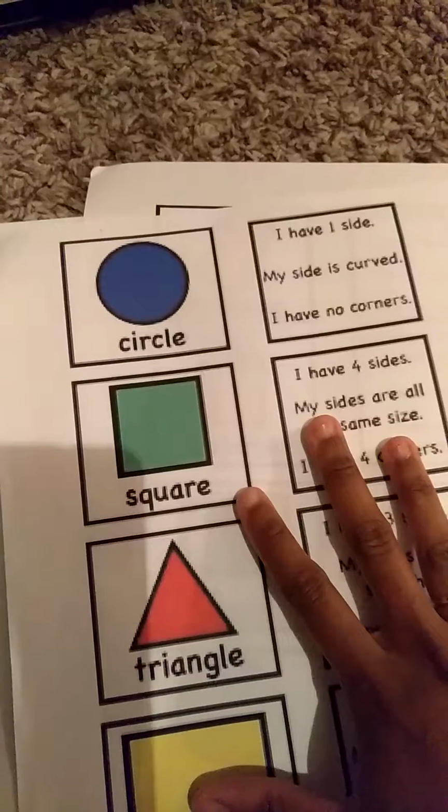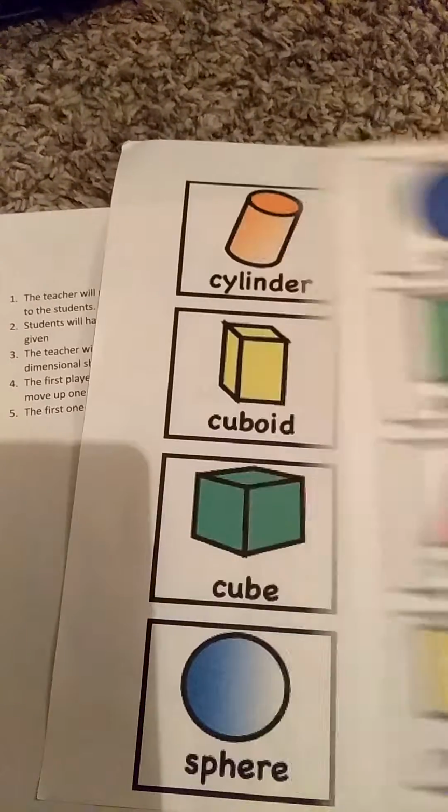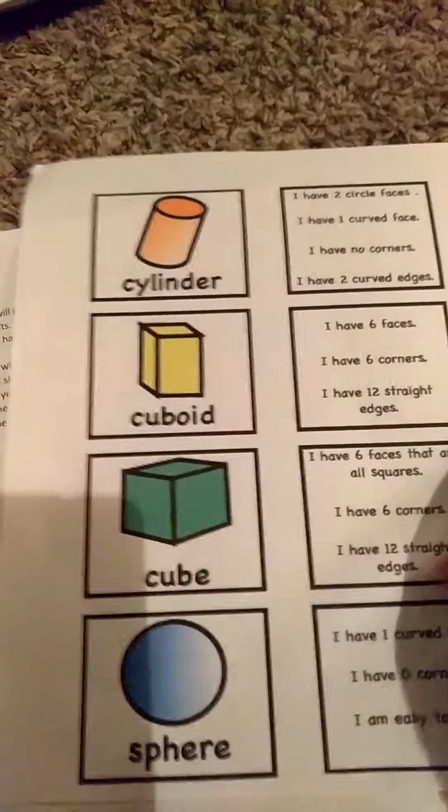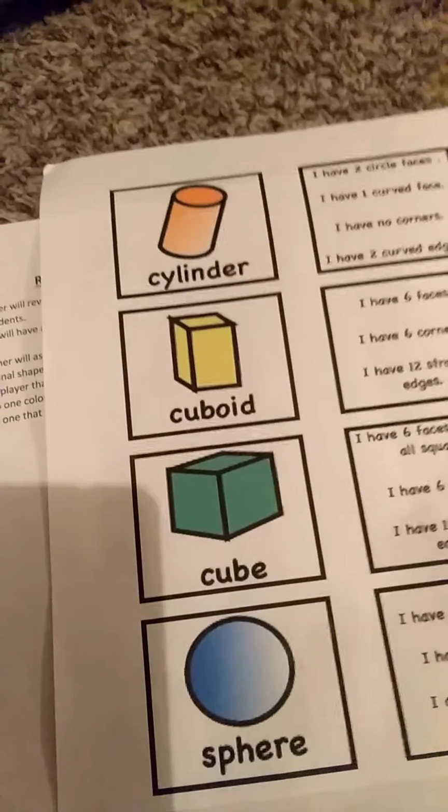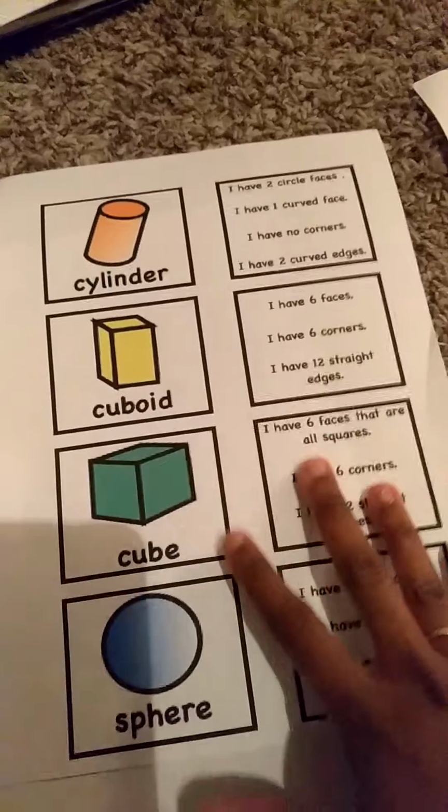So the rules for the Twister Shapes. 1. The teacher will review the two-dimensional and three-dimensional shapes with the students. So I'll give out information according to what the rules say. Make sure you go over every shape, two-dimensional and three-dimensional. That way they get the gist of what it is before they start, because some of them do not actually know about two-dimensional and three-dimensional shapes, and that's okay. That's why this game is for learning, so just go over that before you start the game. Once you go over that, we'll go to phase 2.